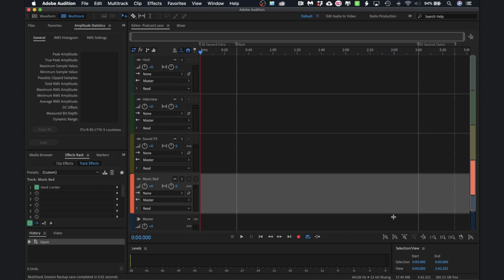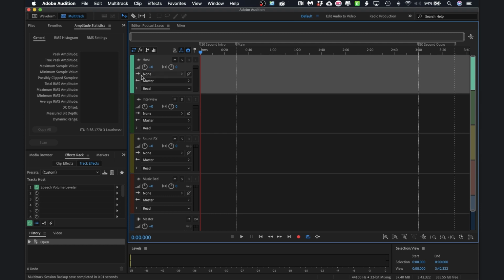Now, to start recording, we first have to select the input for the track. I want to record on my host track, and then this rightward facing arrow is for my input. Right now it's set to none, but if I click it, I can go to mono and select my Scarlett Input 1. I'm recording mono because I'm recording one voice on one channel. I also have to tell the track that I'm ready for it to be recorded on. And to do that, I will push my little R indicator right here.